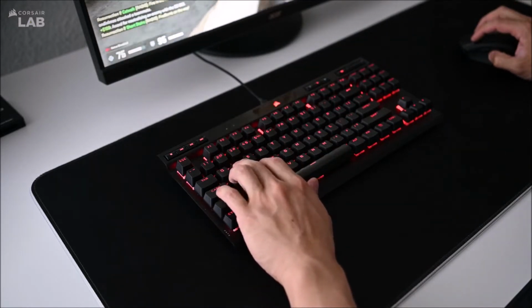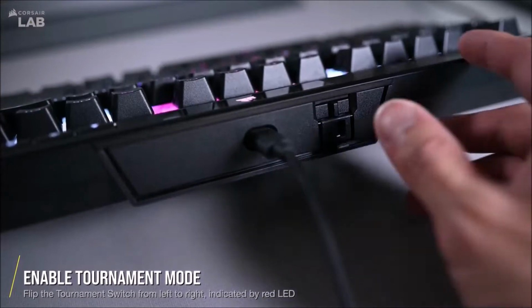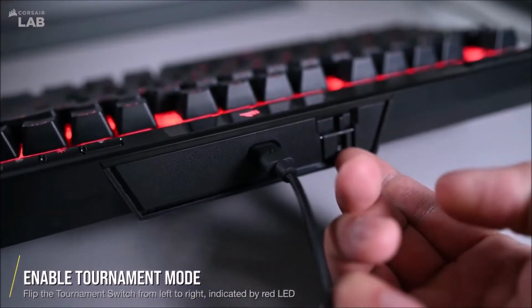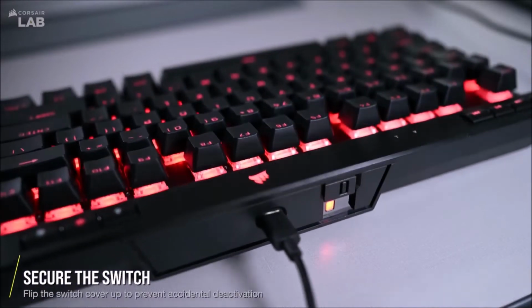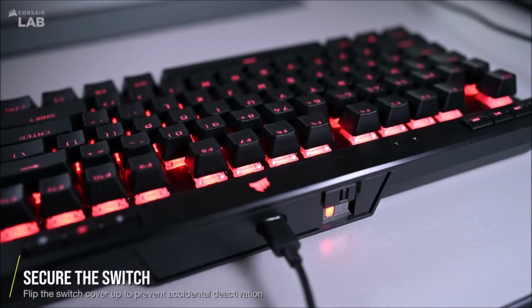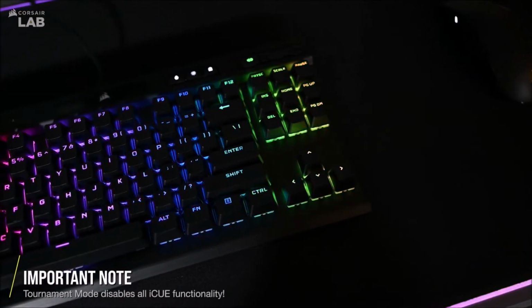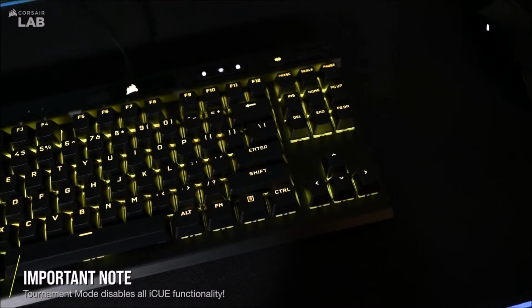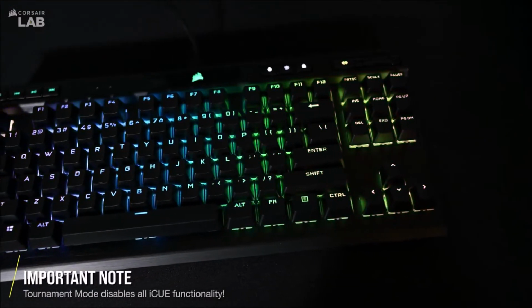The regular linear red switches are fast, smooth, and just reliably good. Of course, optical switches would be preferred, but that would drive up the price, and the $140 price point is just what we appreciate about the K70 TKL. There's per-key RGB backlighting shining through durable double-shot PBT keycaps, and Corsair also includes some textured keycaps for gaming. The keyboard's layout is better for travel and it has a removable braided USB-A to USB-C cable.